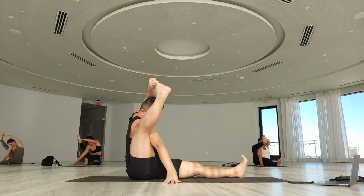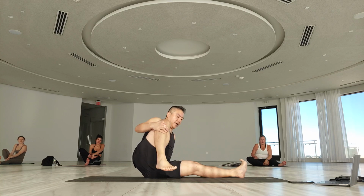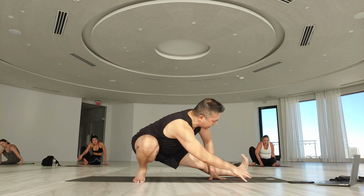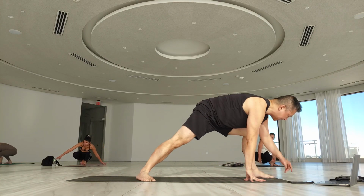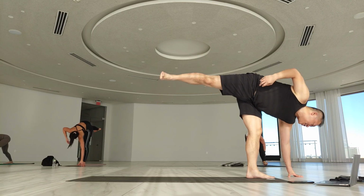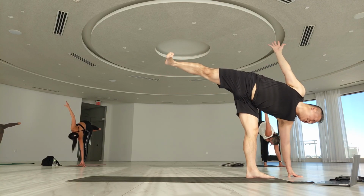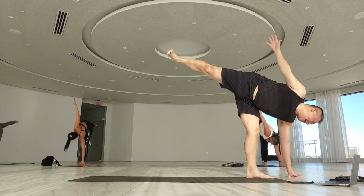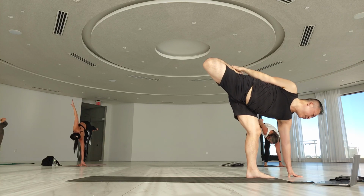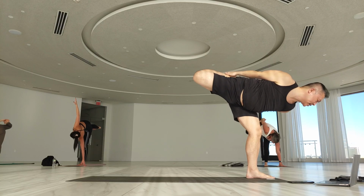All right, starting to break, release, step the right foot back down, lift the seat back up. When you transition forward, it is a half moon. Step the left foot down, left hand forward about a foot, a little off to the left side, and then shift the weight into your balance. Once you get to your half moon, those of you taking the bind, either just your right hand to your right foot or both hands to the right foot for your two different variations of Chapasana, your sugar cane.